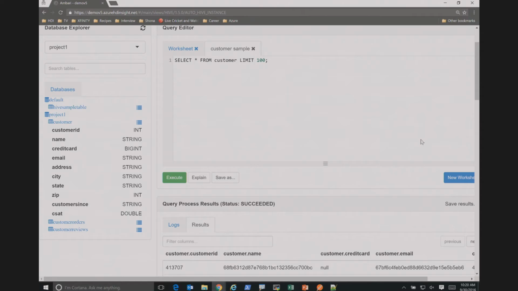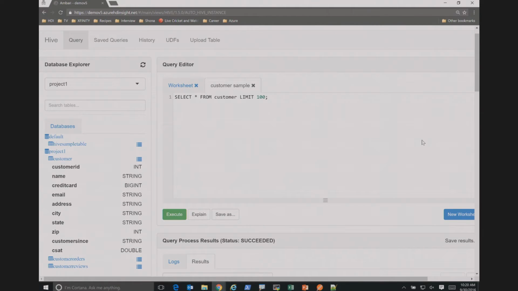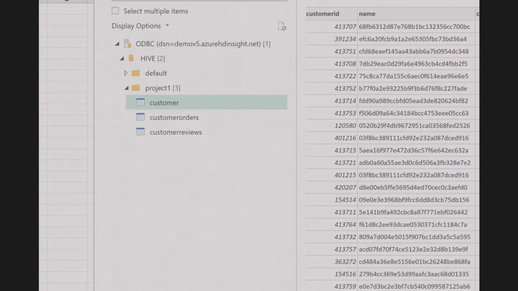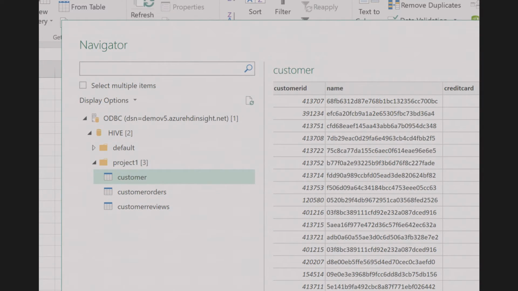Okay. And let me tell you, all the masking happens on the fly. And it does not happen on the fly just for this Hive client. It happens on the fly on the Hadoop cluster itself. So even if I use a different tool, say Excel, for example, oh, this font is too small. Let me just zoom it. So I'm using Excel, and I have an ODBC connection on Excel to the demo 5 Hadoop cluster, a Hive connection for Hive.